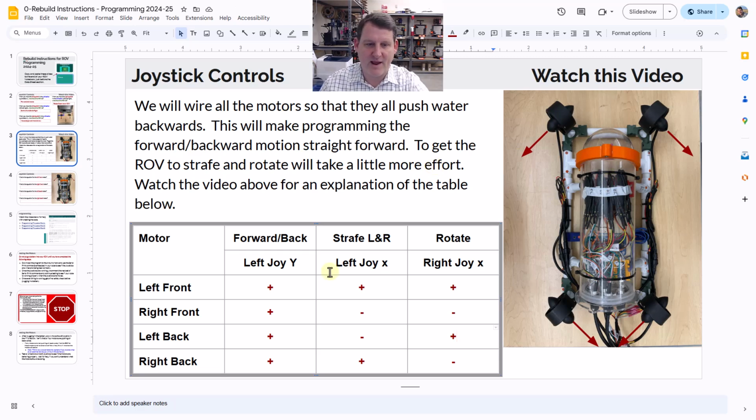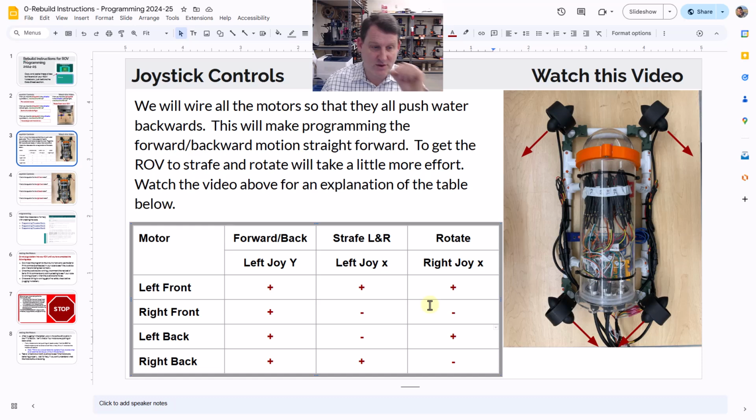Another way of looking at these positives and negatives is: does the motor behave the way the joystick tells it to? If I go positive with the joystick, the motor fires forward. When it says negative, it means that when I go positive, it goes backwards, and when I go negative with the joystick, it goes forward. It just flips the motor over. And to make all this work, this should be the way it works out.